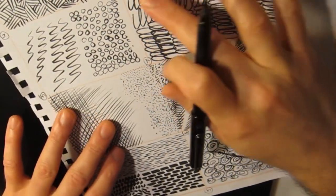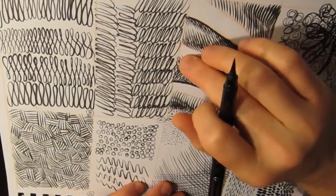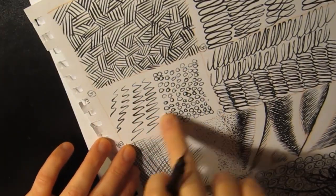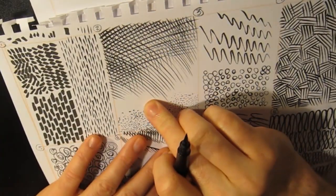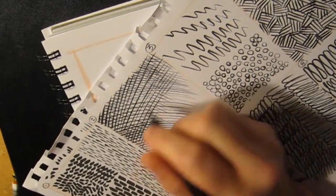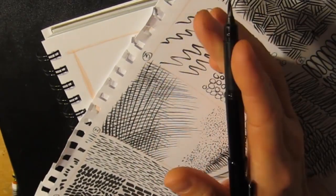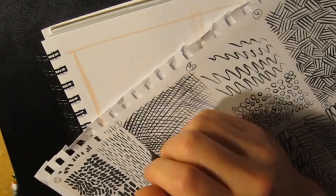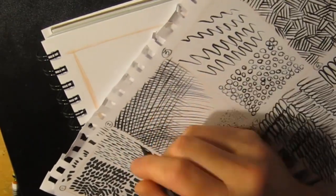Some more loops could be useful for, say, barbed wire fence someday. Small circles, practice making those. Your squiggly snake lines, also very useful in general when you're drawing. Feathering and cross-hatching. And I'm also using the curve gesture of moving from the wrist. I'm keeping my hand fairly locked up and still, and just using the wrist motion to get this arcing pattern.